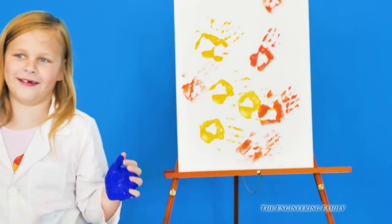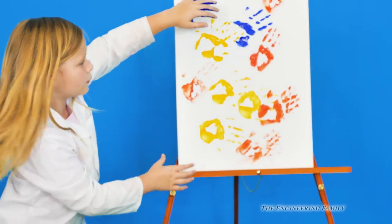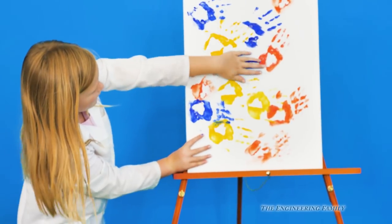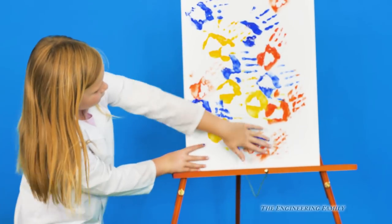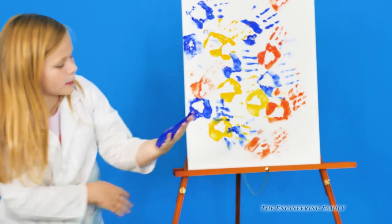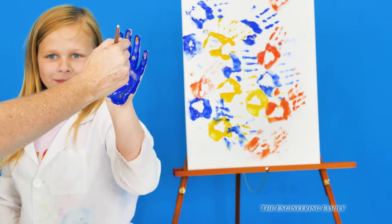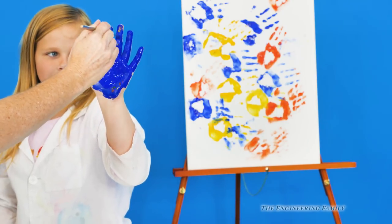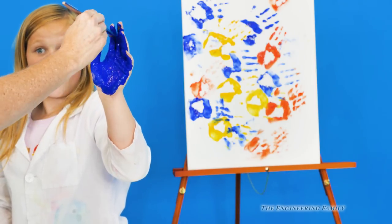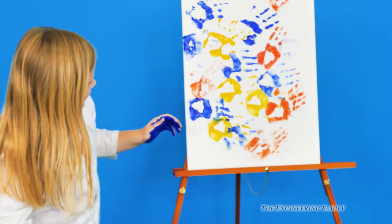Okay, assistant, get to the painting with the color blue. This is just a fun handprint picture, right? Yes. I think the blue's getting a little light. Maybe put a little bit more back out. It's getting yellow. Oh, you got a little yellow on it because you're mixing colors. Hey, people at home, do you know what blue and yellow make when you mix them? They make the color green, right? Right. All right, a little bit more blue.